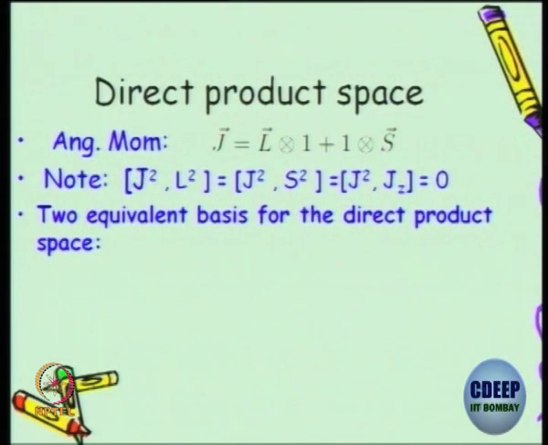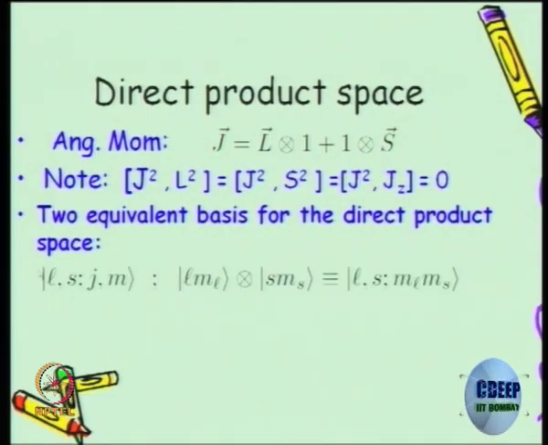So two equivalent bases for the direct product space. One is what I called a coupled basis, the other one is the direct product basis, which is also called an uncoupled basis. Most of the books, once they start saying I am going to look at a specific particle with orbital angular momentum, L equal to 1 and S equal to half, they may suppress this L and S on both coupled and uncoupled basis. Many times they do not really worry about putting the orbital and S specifically. They are more worried about putting the magnetic quantum numbers for them in the uncoupled and the total magnetic quantum number for the coupled. So this is something which some books might not write all the four, but it is incorporated, it is there.